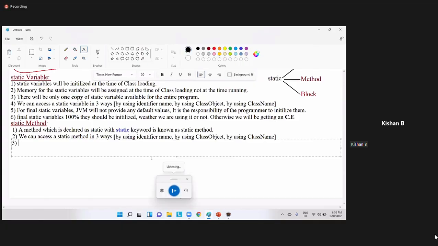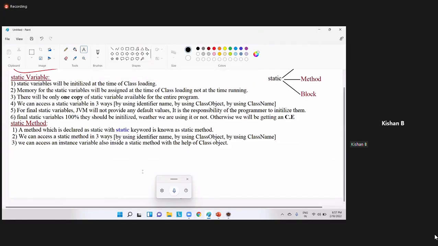We can access an instance variable also inside a static method with the help of class object. With the help of class object. Is it clear, guys, for everyone? Guys, please tell me, is it clear?